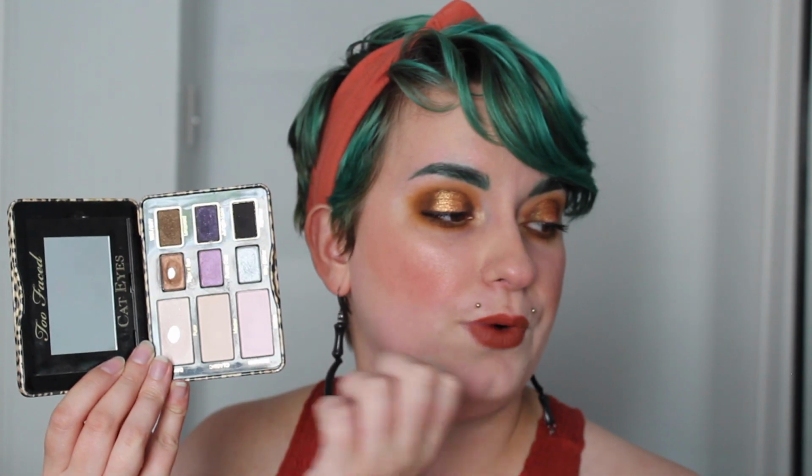I really wish Too Faced would go back to doing more of these palettes because then I'd probably be more interested in them as a brand. Just because I always feel like these are pretty good quality. And while this isn't really so much up my alley anymore when it comes to eyeshadows, I think that this was a fantastic little beginner palette. When you had the 3 little rows of different looks you could do, you could also kind of switch it up. This is so fun.